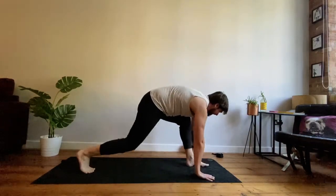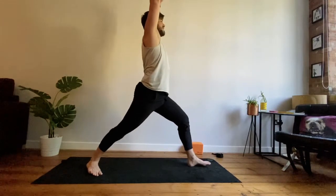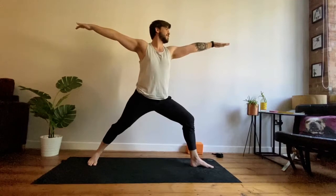Exhale, warrior one. On that left side, pivoting that back foot. Use your core to come up, hands up to the ceiling. Take a big inhale, reach up. Exhale, warrior two on that left side.